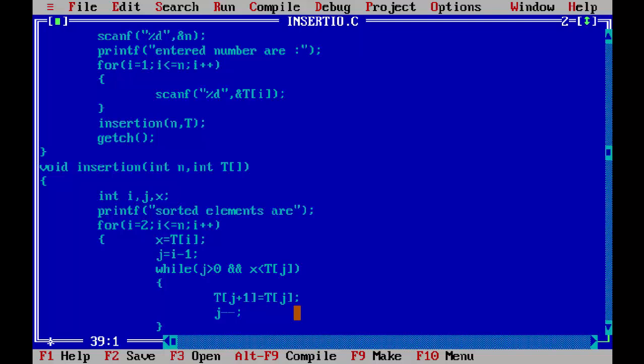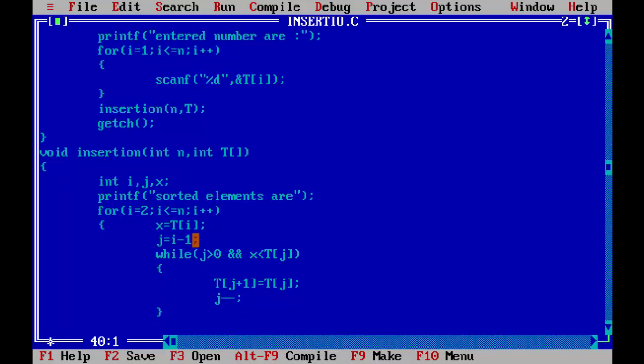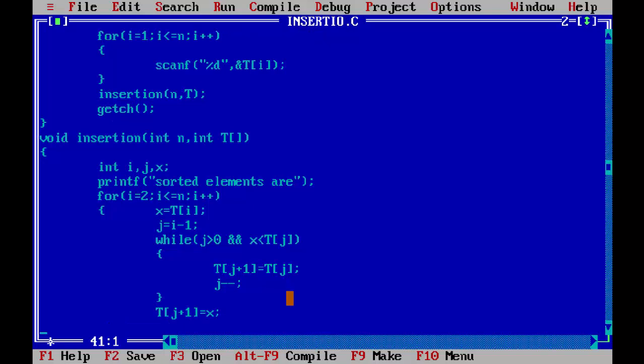And this loop will be executed based on these two conditions, j greater than 0 and x less than t of j. Once we stop, then we have to put our current element at t of j plus 1 is equal to x, and then we have to stop.